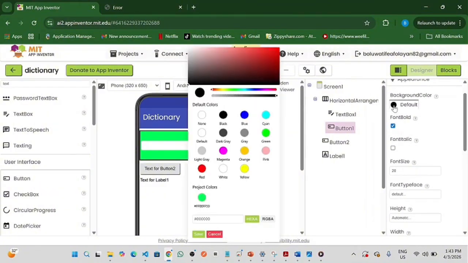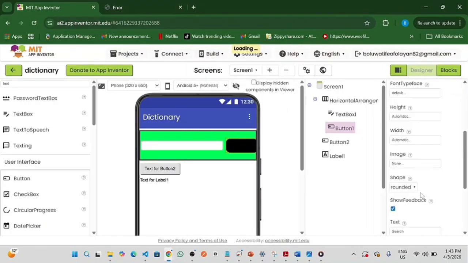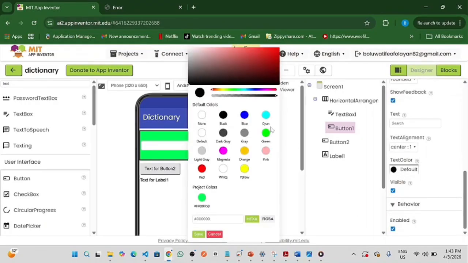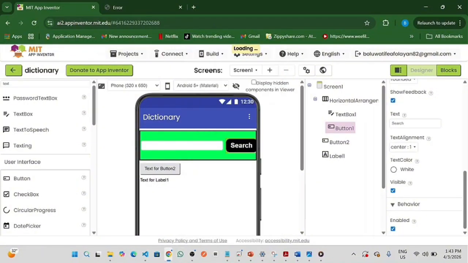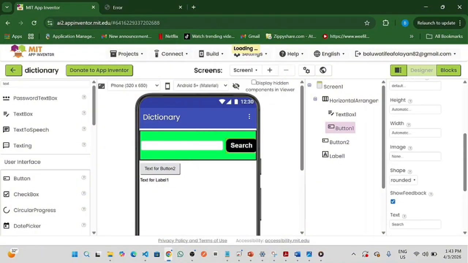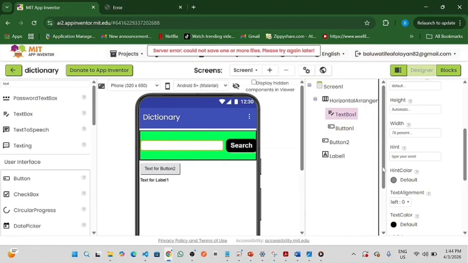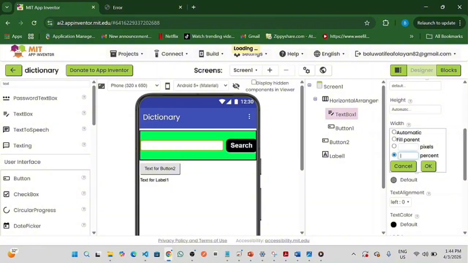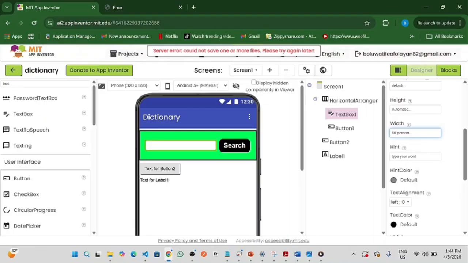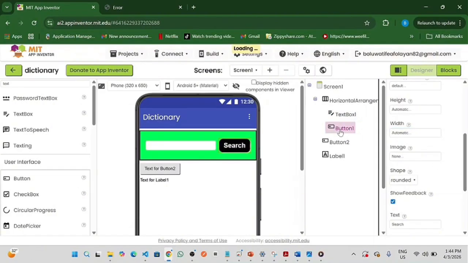Let's change our background color to black, and our text color to white. Exactly. Let's adjust our text box to make it look beautiful. Let's make it 60%.